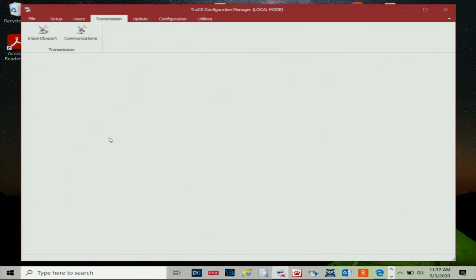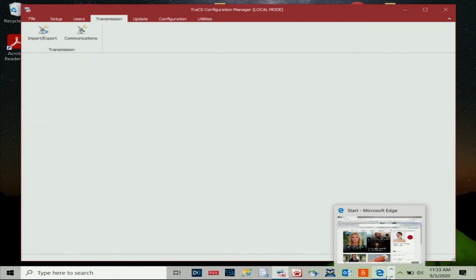Step 15. If you don't have an RMS, you can skip this step. Otherwise, make sure your RMS destination paths are still correct. The destination location doesn't have to be on the IIS server. If users still have permission to the destination that is set up in TRAX, the files will transfer when you transmit forms just as they did before.